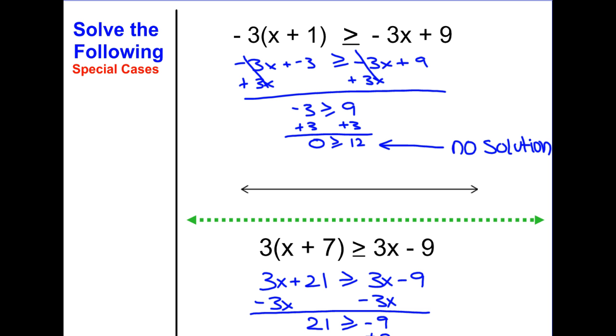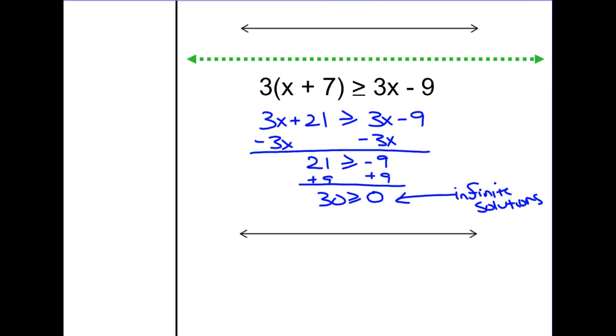All right, if you got these answers, you will notice something weird. When you do the math on this one, you end up with 0 is greater than or equal to 12, or if you flip-flopped, it ended up being 12 is less than or equal to 0. Now, is 0 ever greater than 12? If I have $0 and you have $12, will I ever have more money than you? No. So there are 0 solutions. There are no solutions for this problem because 0 can never ever be greater than 12.